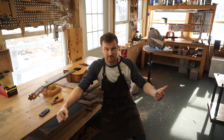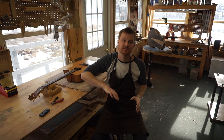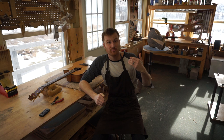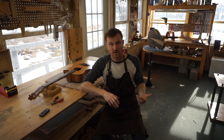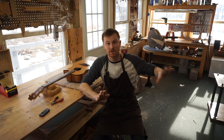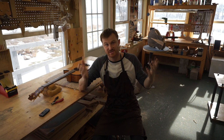Another way to get into guitar building is by starting out with just repairs and modifications — put guitar building itself on the shelf for now and focus on fret work and setups. What's nice is it's a lot cheaper; you can develop critical skills not by investing in tools and wood, but by taking in friends' guitars and doing setups or fret work. Start out doing it for free because you'll be bad at it, then after a couple of iterations you can start charging. You may even find you really enjoy repairs and modifications.